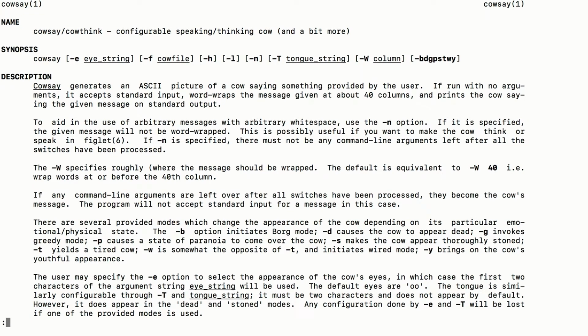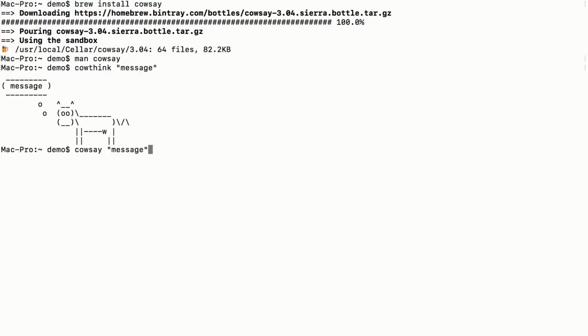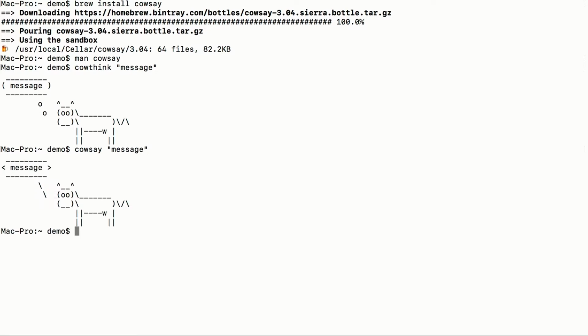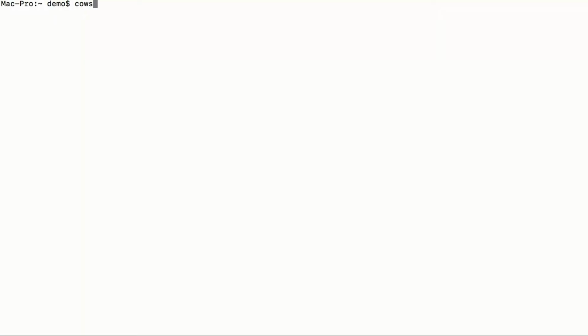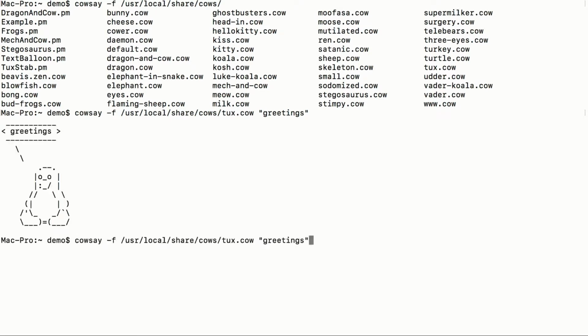There are other options. So you could find more information by doing man cowsay. So what does this tell us? You can do cowsay or cowthink. Let's try that with cowthink. So there you go, a cow speech bubble and a cow thought bubble. So what else can you do? There are different types of animals you can use. I happen to know what the path is for the other characters. It's /usr/local/share/cows. So if you hit double tab, it will show you all the files that can be used. There you go, I've got a penguin. Or maybe I want a sheep.